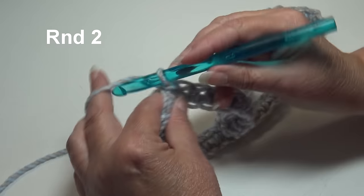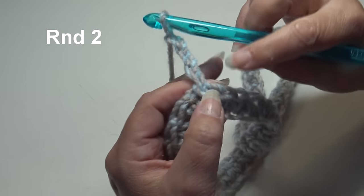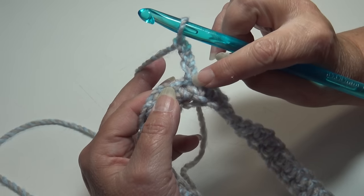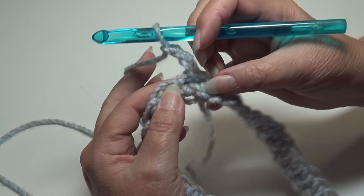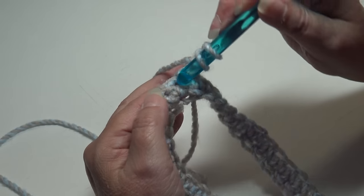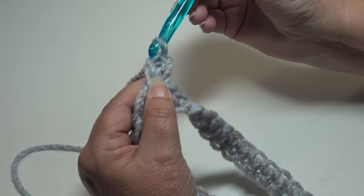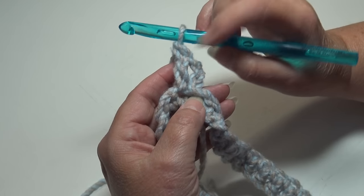For round 2, we're going to chain 3. Our beginning chain 3 will count as the first double crochet stitch. So now we're going to work a double crochet at the base of this beginning chain 3 in that same beginning joining stitch. To make a double crochet, you're going to yarn over, come down to the base of that chain 3, insert into that same joining stitch, yarn over, pull through that stitch, you have 3 loops, yarn over, pull through 2 loops, yarn over, and pull through 2 loops. You just made a double crochet.